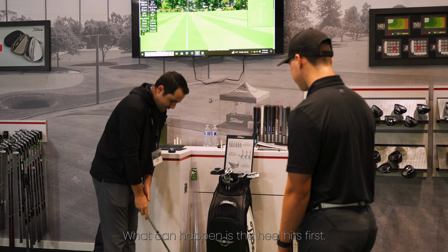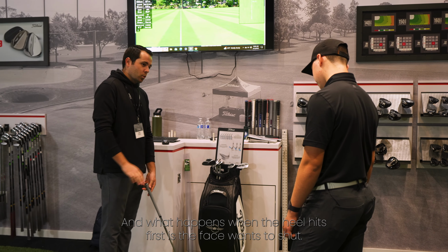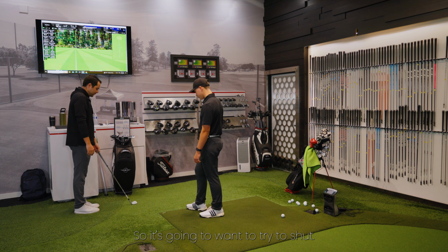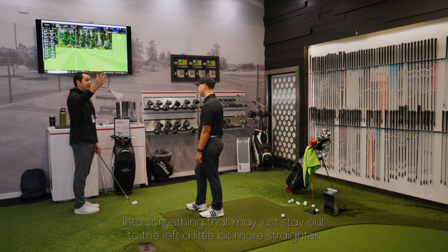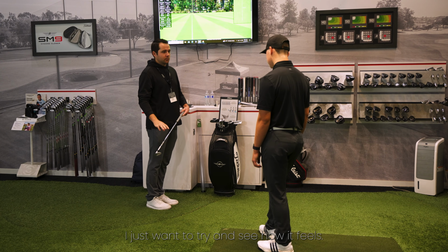What can happen is the heel hits first, and what happens when the heel hits first is the face wants to shut, right? You're getting friction on the heel, so it's going to want to try to shut. So by going flat, it could turn that pull miss or overdraw into something that may just stay out to the left a little bit more, stay a bit straighter. It's just an experiment. I just want to try it and see how it feels.